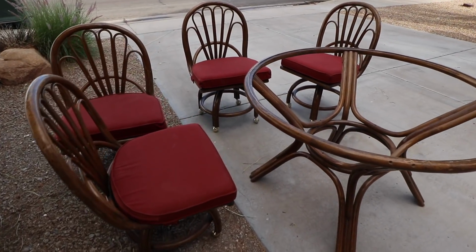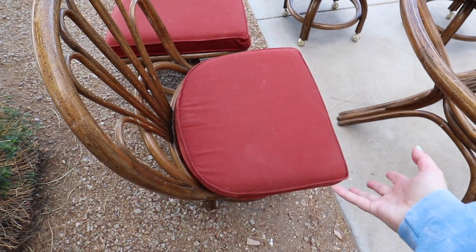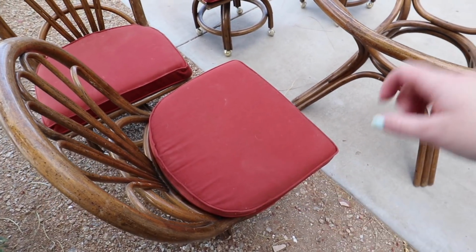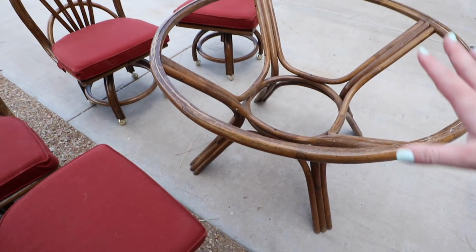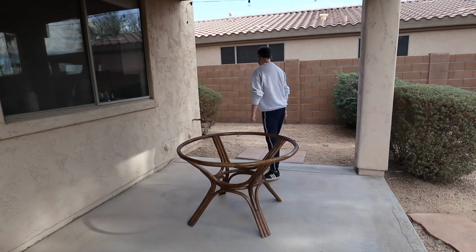All right. It has arrived. So cute. And she told me that these covers are removable and that they are washable as well. So that's good. We can wash those, get them nice and fresh and clean. We'll just sanitize this when we get in the backyard. There's a little glass top and we're gonna take it back there.